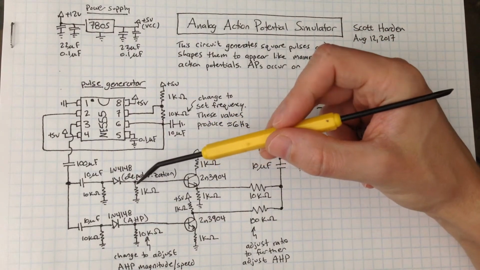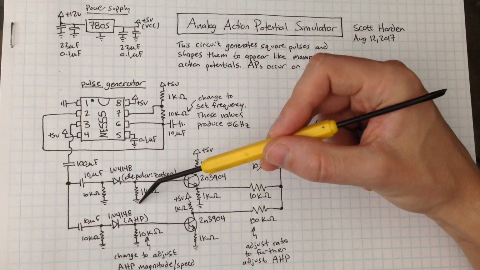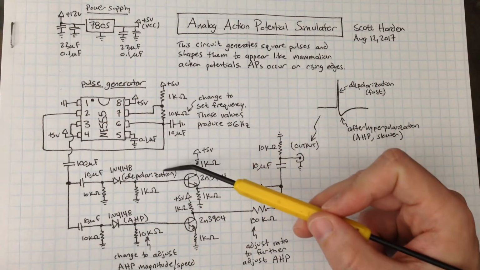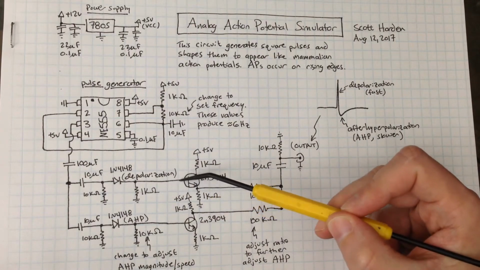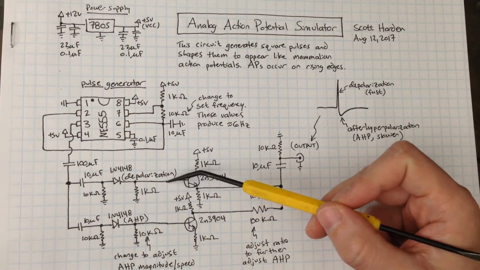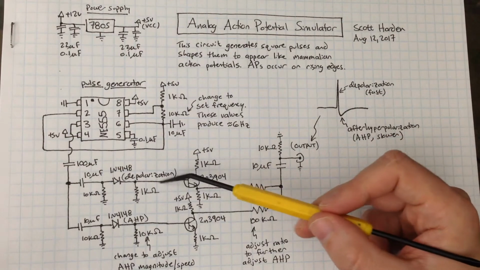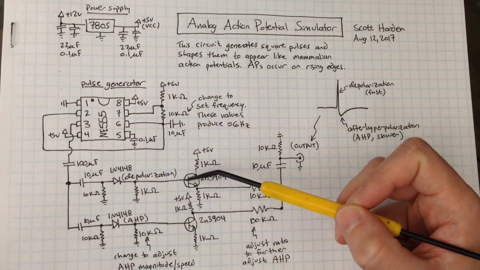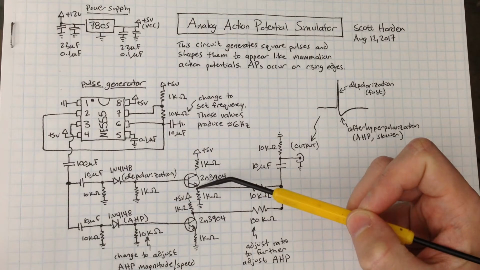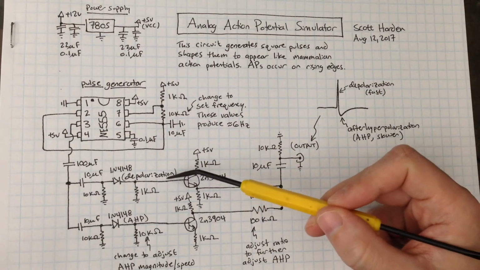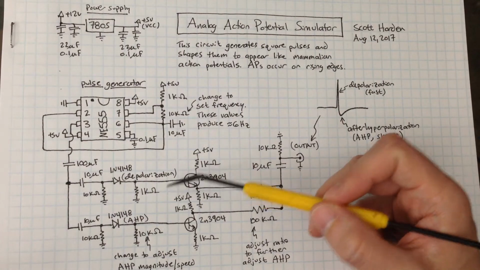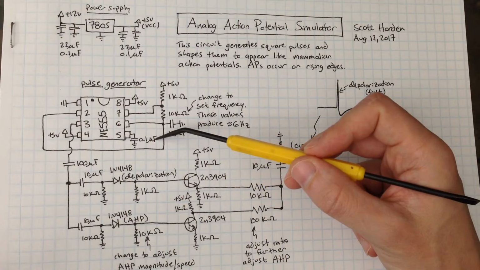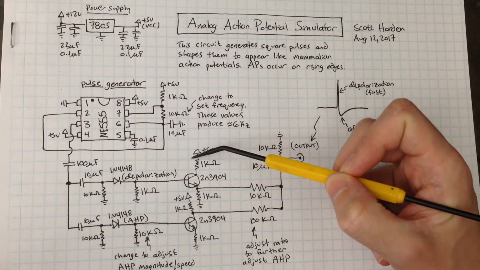And we can make those positive deflections last a little bit longer by changing how quickly they drain back to ground. So I have a drain resistor or a leak resistor here, which takes that positive current and brings it back to ground. There's a little bit of capacitance in this line, although it doesn't have to be added with an actual capacitor. There's a little bit of capacitance here between the base and the emitter of the NPN transistor, and also in the wire and in the lines themselves.